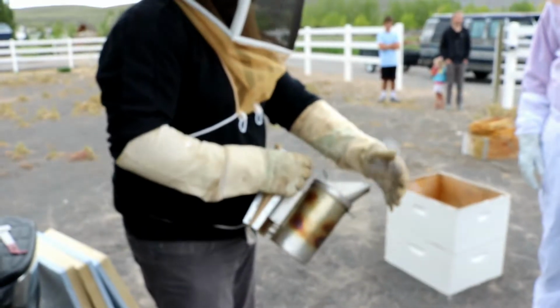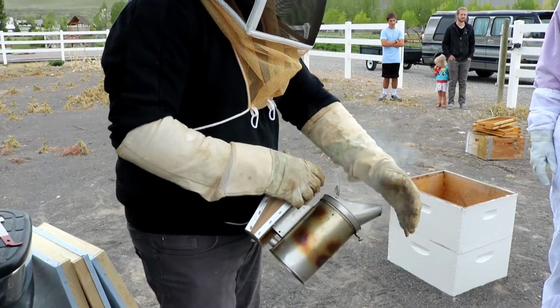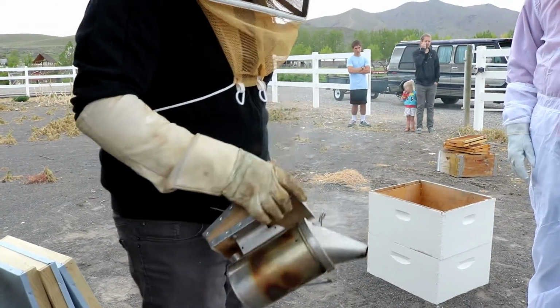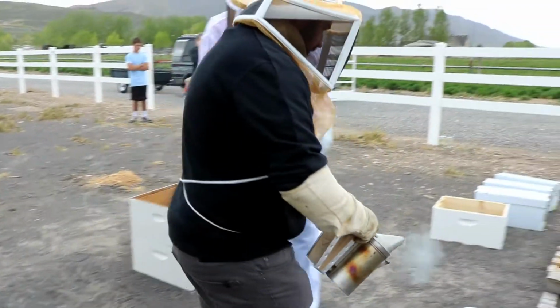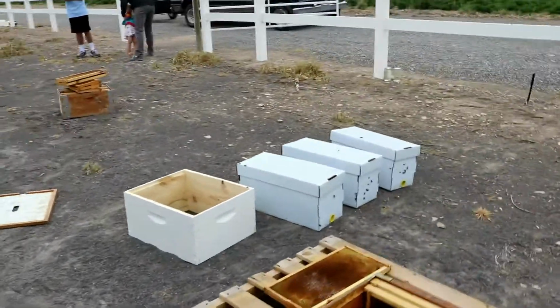You will want to make sure that your smoker is on hand and that it's lit prior to starting this installation and ready to go. You can fill it with pine needles, pieces of paper, shredded paper, just whatever you have to start that'll give it a good smoke. Have that all lit and ready before you're out there installing your hive. And suit up.